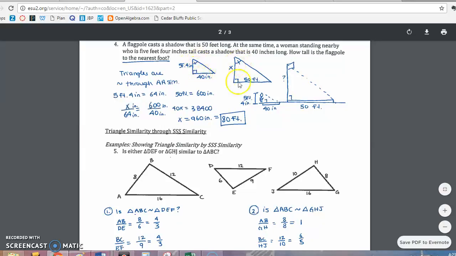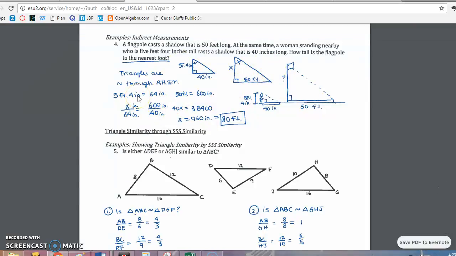And then we know our right angles are always congruent to one another. Our person is standing up straight. Our flagpole is in the ground at a right angle. So we have angle-angle similarity. Well, if we have similar triangles, we can just use our side proportions, so the ratio of our sides equal to the ratio of our sides, to set up a proportion and solve it.